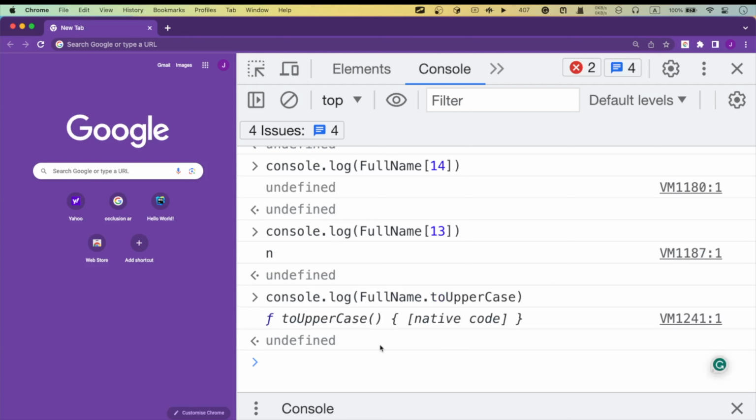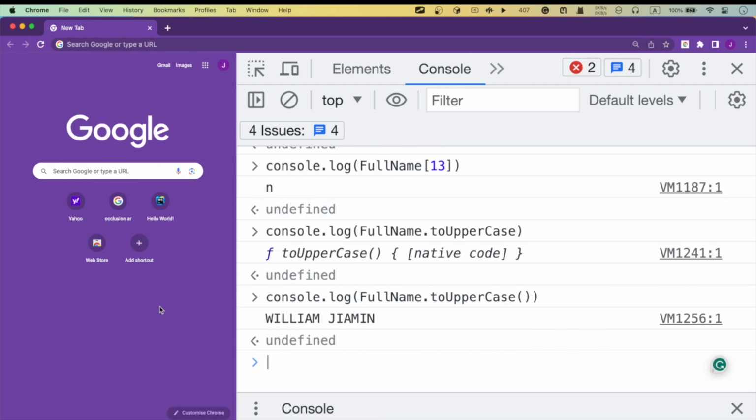So console.log fullName.toUpperCase, and it shows native code. Oh, sorry about that. I haven't called this function here. Okay, so when you add that, you can execute that and capitalize all of it.